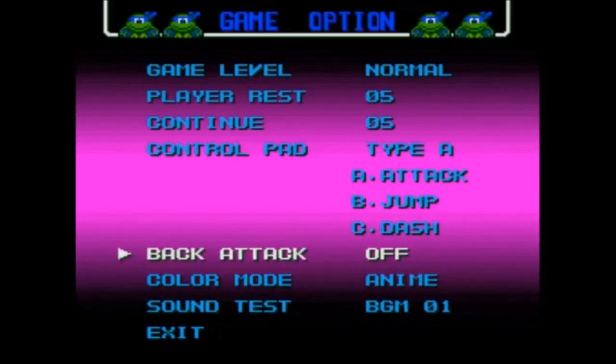If we look down here, though, at color mode, we have anime and comic. Of course, anime meaning the animated palette of the Turtles. But as a kid, when I was playing this, it never clicked in my head that anime and cartoon and so forth. Now, we used the comic version of the Turtles in the actual Turtles in Time version of the game, so we're going to use the anime colors in this version.